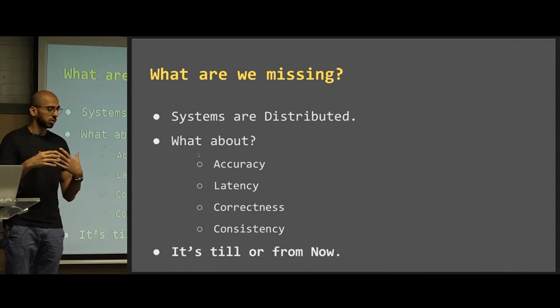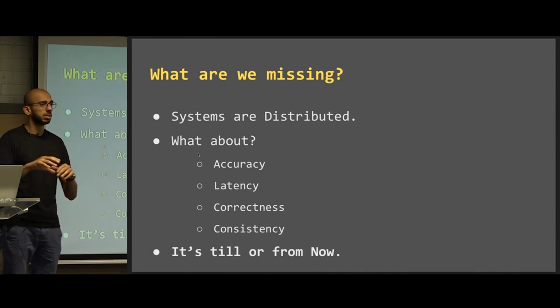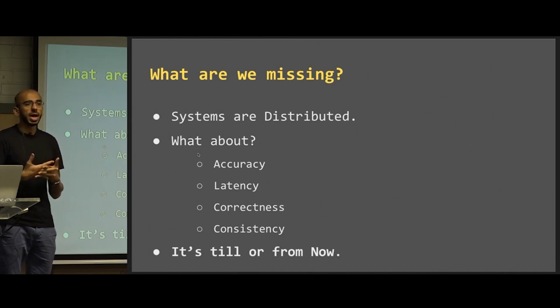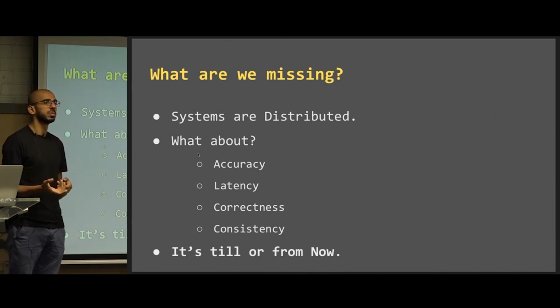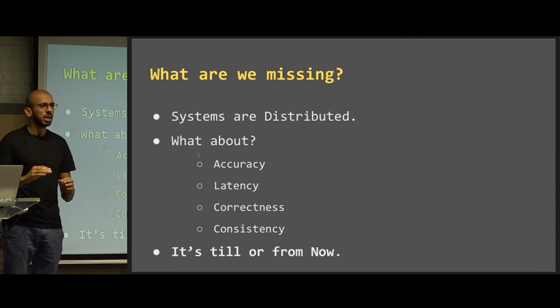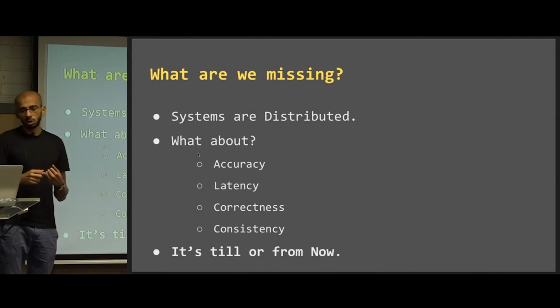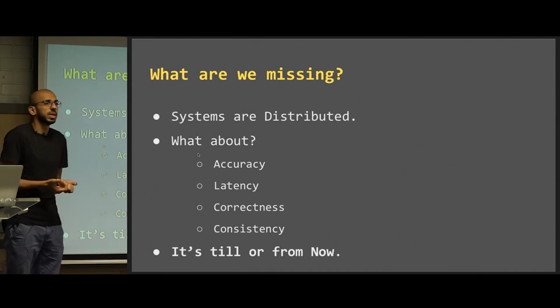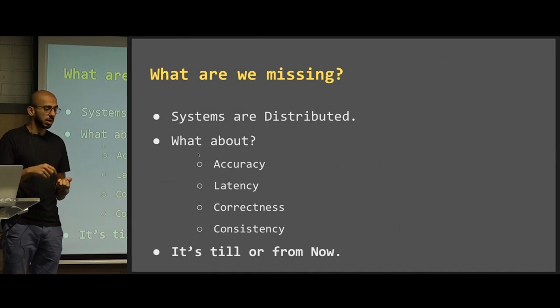Say I deploy a new login service or a new payment service or a cart service. How do I measure the accuracy of it? And as systems move towards more complex paradigms like eventual consistency patterns, all of these are known terms, how do we measure that? How do I know whether the response that I'm getting is actually correct or not?